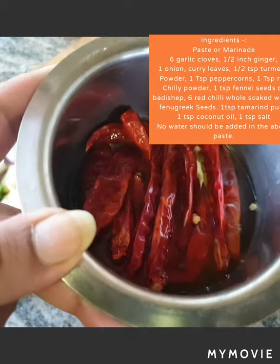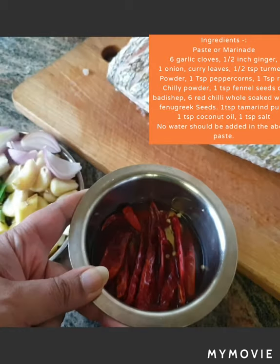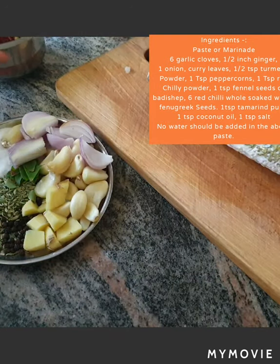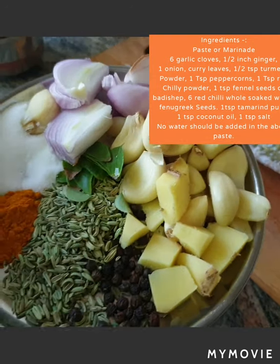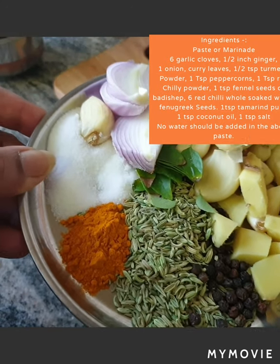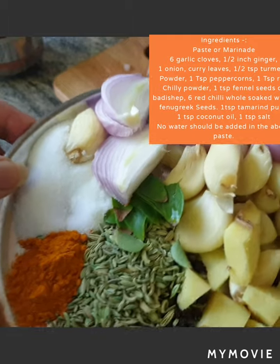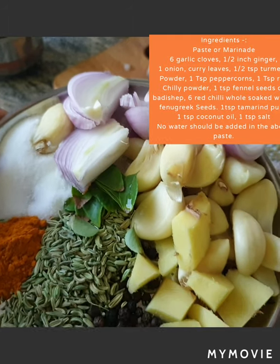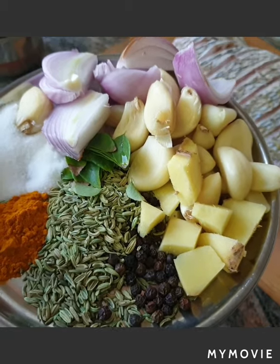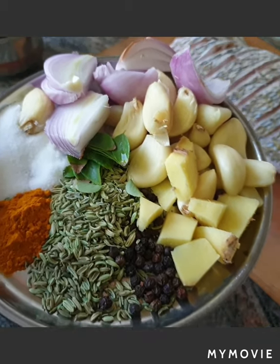Soak some red chilies and methi dana, methi seeds. If you soak them and then grind it, the paste becomes really smooth and nice. And then we need various ingredients: ginger, garlic, then peppercorns, then the soft fennel seeds, then turmeric powder, salt, onions, and curry leaves.